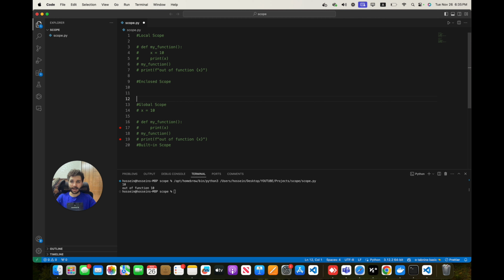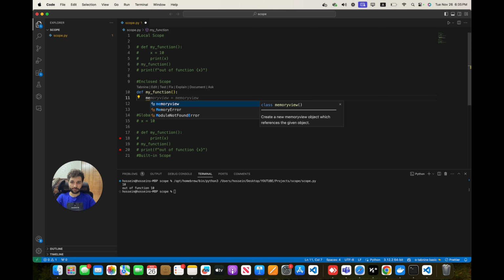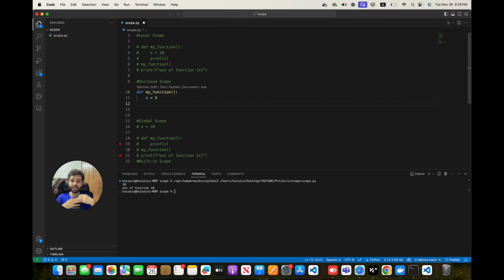Let's talk about enclosed scope. Let's assume we have a function, def my function. In that function I have a variable, for example m, and the value of that variable will be 9. We have another function inside of this function.